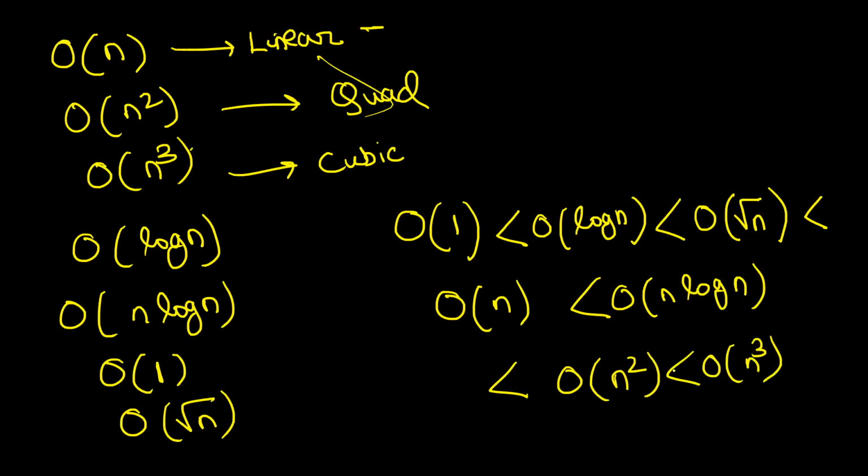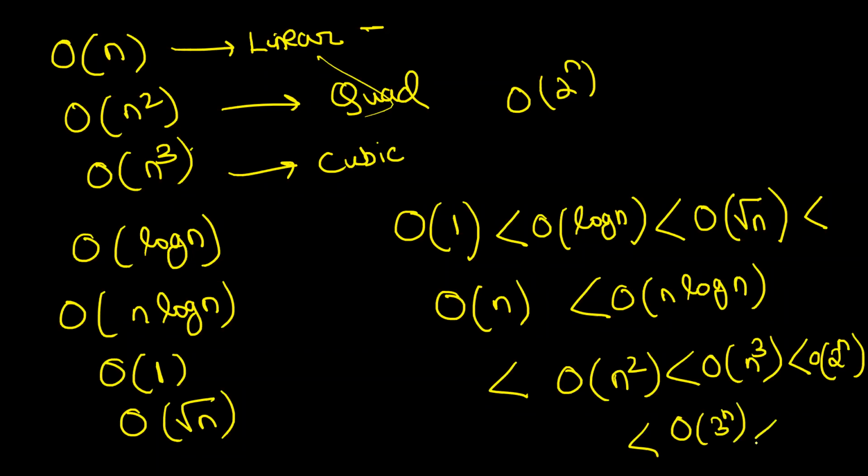And we have not discussed something, but something is also there, exponential. ऐसा 2 raised to n, 3 raised to n. So these are mostly the worst case. सबसे bad होता है ये. ठीक है. So big O of 2 raised to n. Then you will have big O of 3 raised to n. And then you will have big O of n raised to n. These are very, very bad things, right? N raised to n तो नहीं काम पड़ेगा ज़्यादा. Forget it.